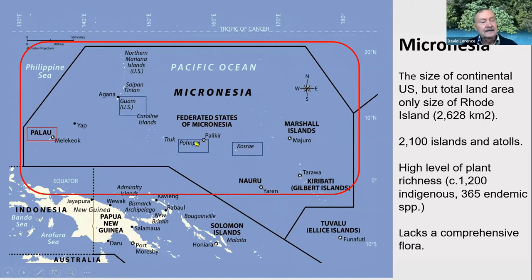The area we're looking at is Palau, the Republic of Palau. It's in far western Micronesia, just north of New Guinea and east of the Philippine Islands. Some of the other areas we've worked in include Kosrae, Pohnpei, and Guam. Micronesia is actually composed of five different island groups and politically five different countries or territories, so it's a pretty diverse area.